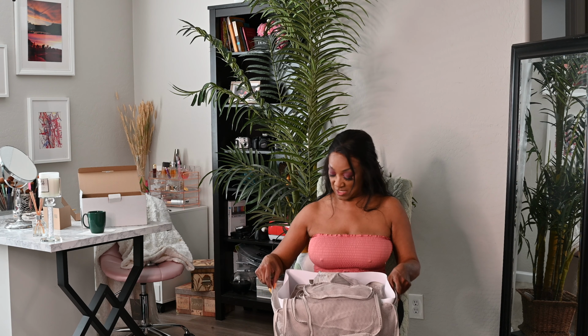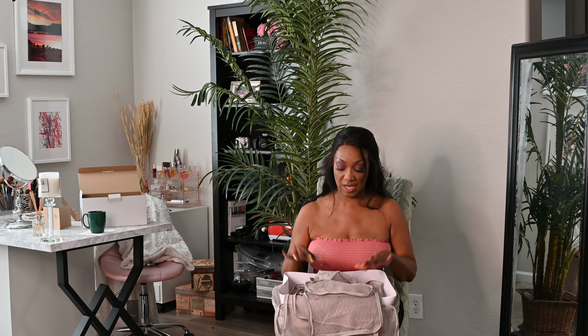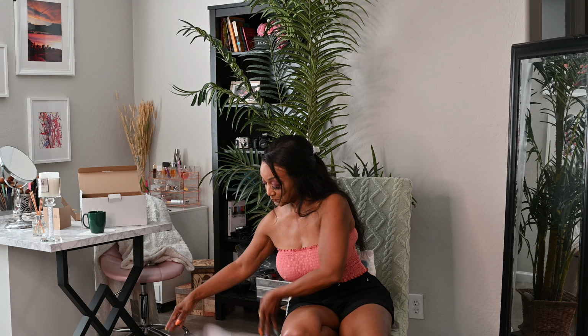The biggest bag is pretty nice. I'm thinking you can really put your shirts, your tops, fold them up real nice, and then just put them in the bag, zip them up, slide them in, and you can always put stuff on top of it, but it's very organized. So when I get to packing, guys, I'm going to show you how I organize all of this in my suitcase. So yeah, that's all I got for you today.